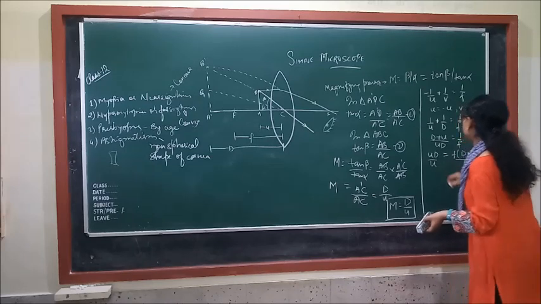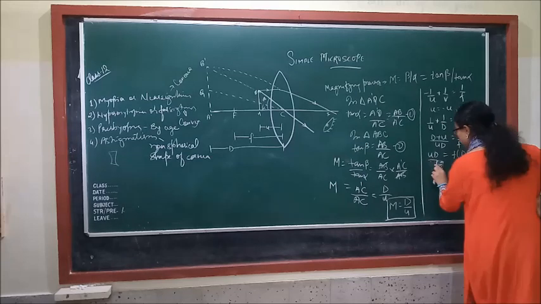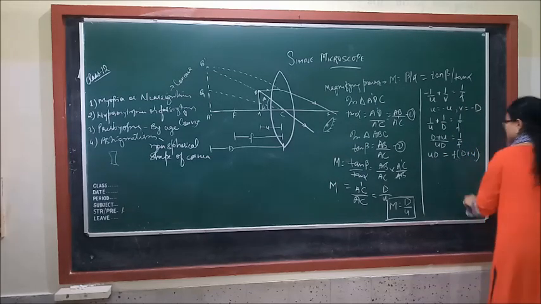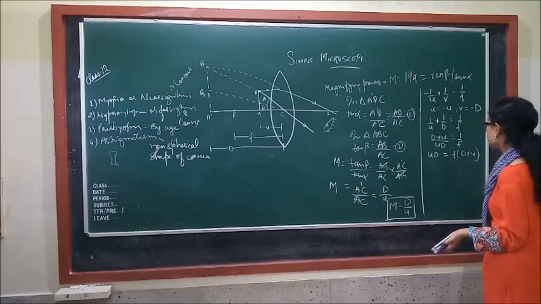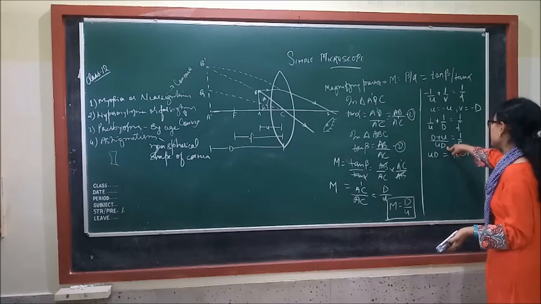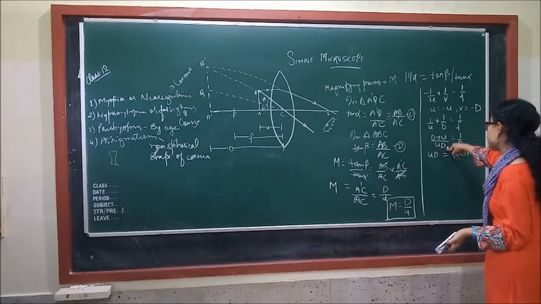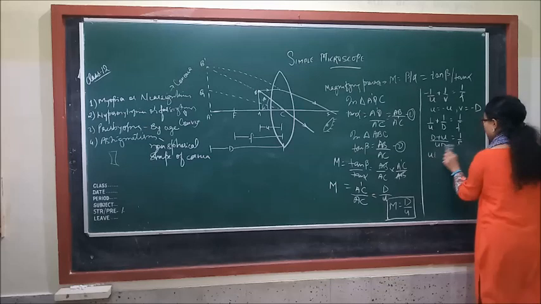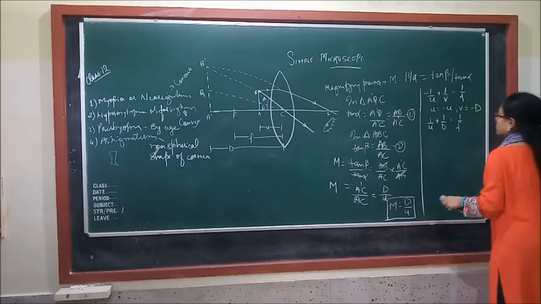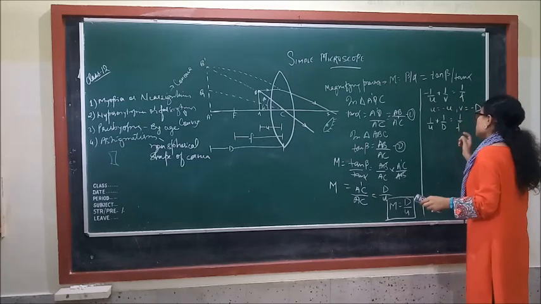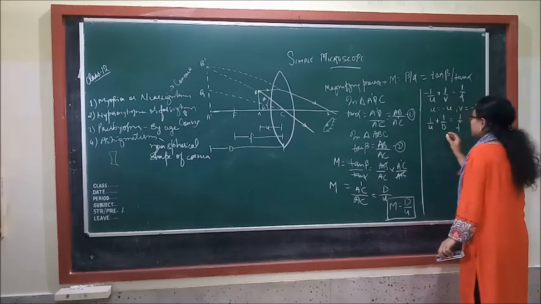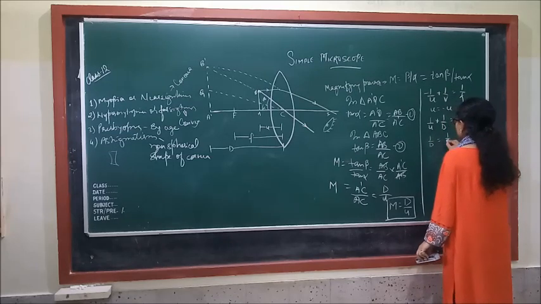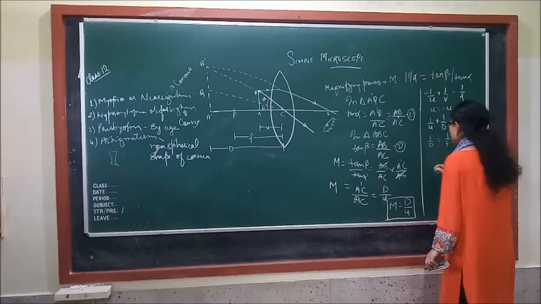So d by u. How will I do this? How will I do it like this in multiplication form? Here we can change everything. We can do it for d by u. From here it will get complicated, so I am going to change the value from here on. Now what will we do after this? We put all the values: 1 by d equals 1 by f minus 1 by d. We do it like this.